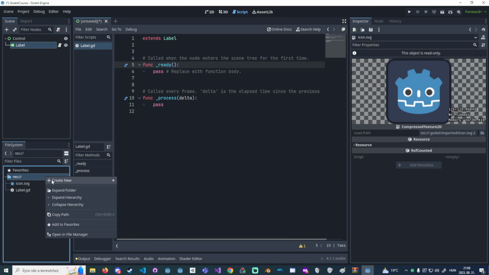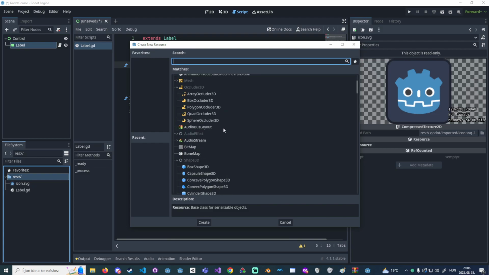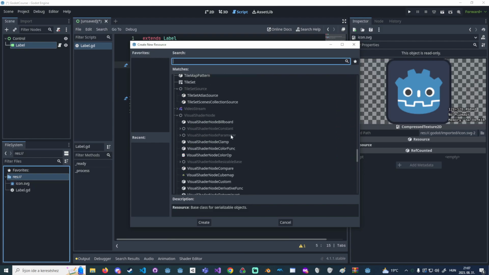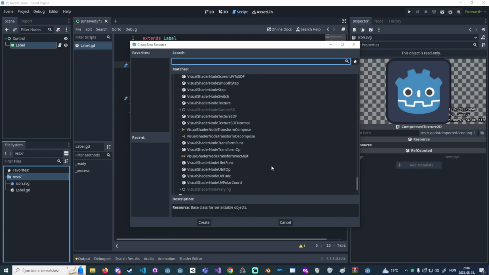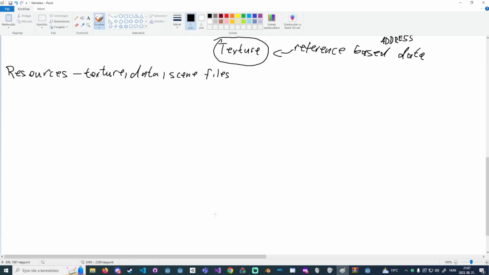And if you right click and go to create new, you can create many things. Here's a folder, a scene, a script, a text file separately, and a resource. You see there are a lot of resource types. We have animations, light related stuff, collisions, audio, and just really many things. These are all resources. And Godot needs to load all of them, which is a lot of work.